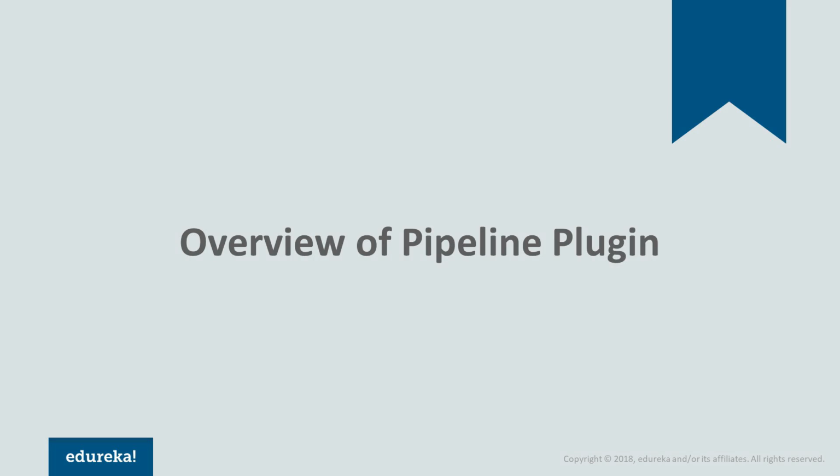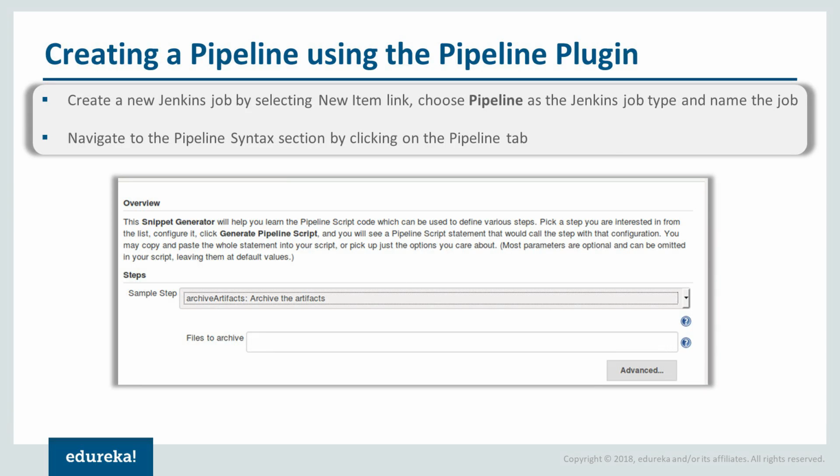So all this while we have spoken about the actual pipeline script, the scripted view and the declarative view. But in order to work with Jenkins as pipeline or pipeline as code, one very important component is to have the pipeline plugin. Now, the pipeline plugin is as easy to install as anything else. You can go to Manage Jenkins and then the Manage Plugins page, and just install the pipeline plugin, and then you get all the required steps. And then when you create a new job, you have this option of creating a pipeline instead of a job. Now we have this option called pipeline syntax.